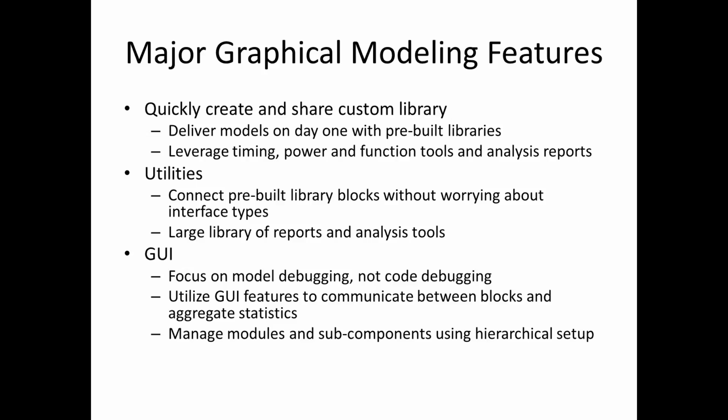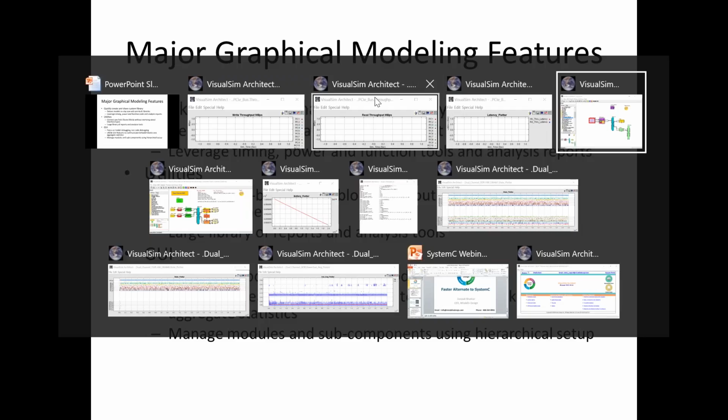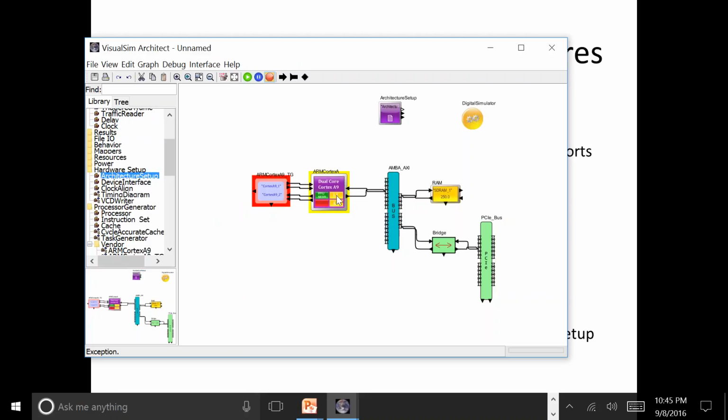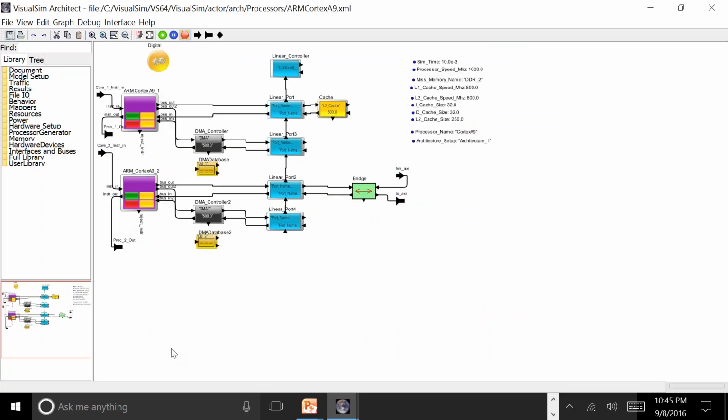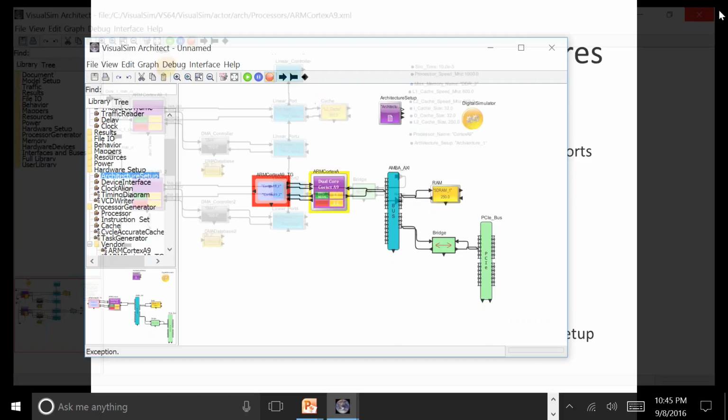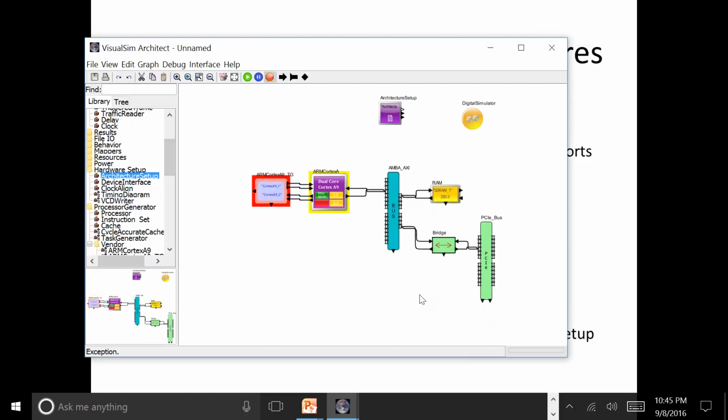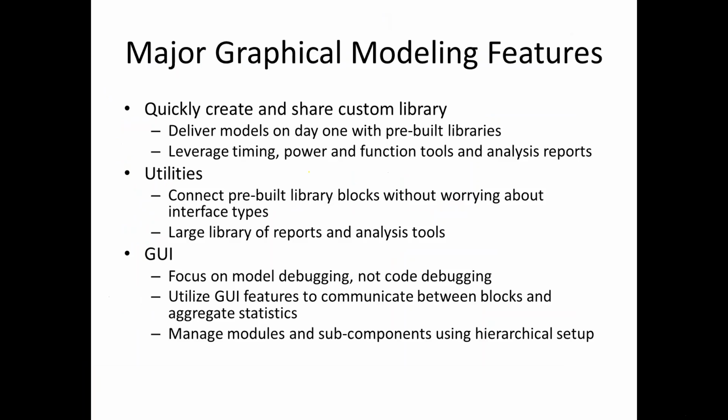Because of the hierarchical nature, you can manage your modules and subcomponents. So if I go back to the model we were looking at here and I go into this Cortex-9, I can click on it, I can see what's right inside. You can notice a dual ARM Cortex. So you do have the ability to manage these in a hierarchy. And one of the things you notice when I run my mouse over, it tells me where it's located. One of the key things is this doesn't have to be located locally. It can be located in some remote locations. More of that a little later when I talk about it.